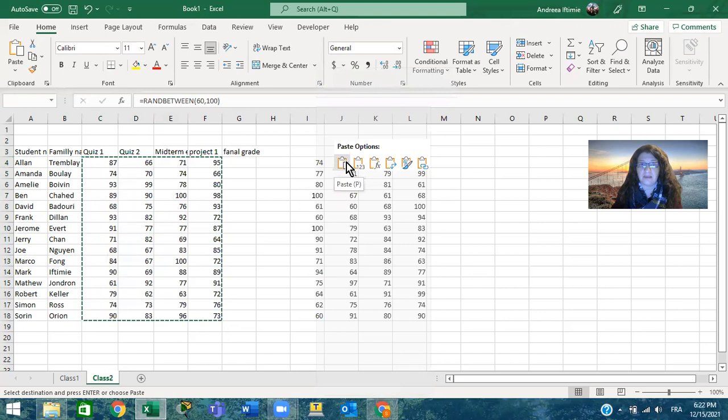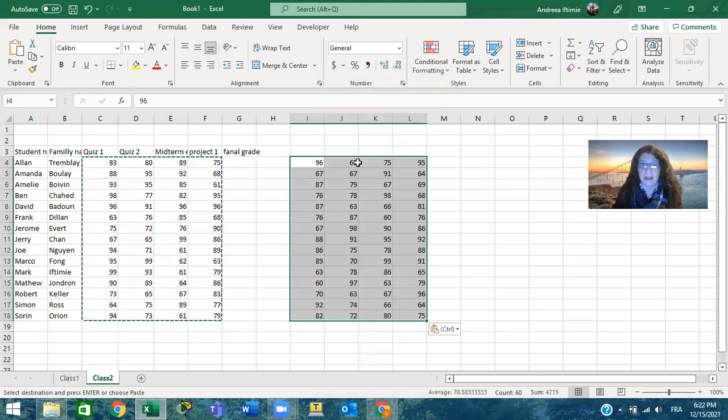So again, I can paste the equation, just paste everything in there, or I can paste just the values. So the values aren't going to change anymore. Let's try that. I'm going to paste just the values, and you see the values are not the same as they were, but they are still randomized the way they were 2 minutes ago.